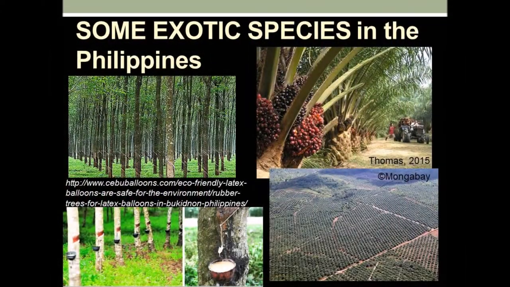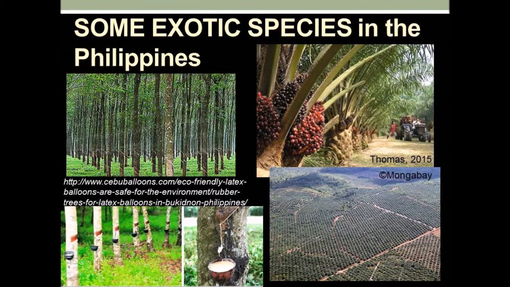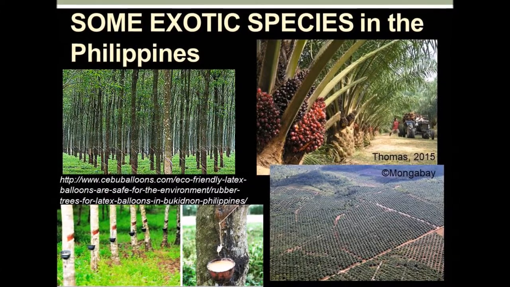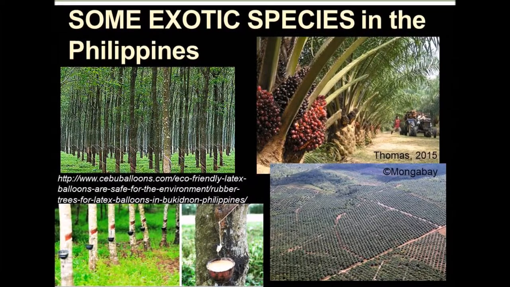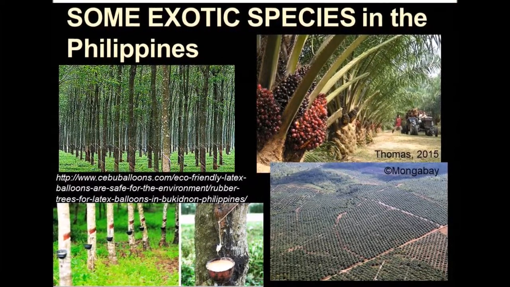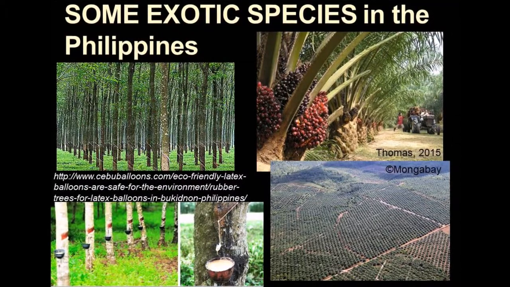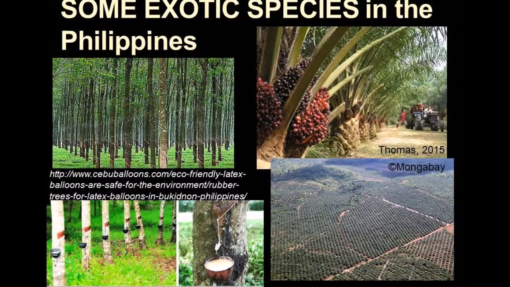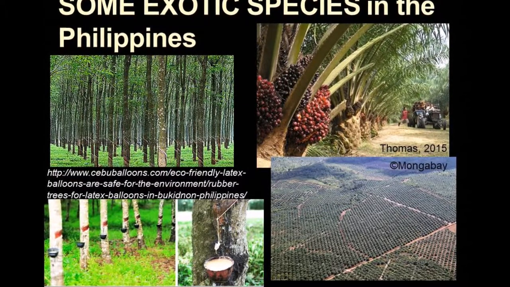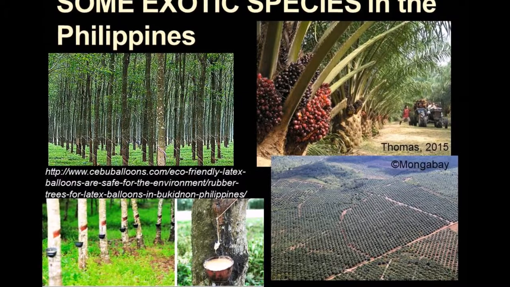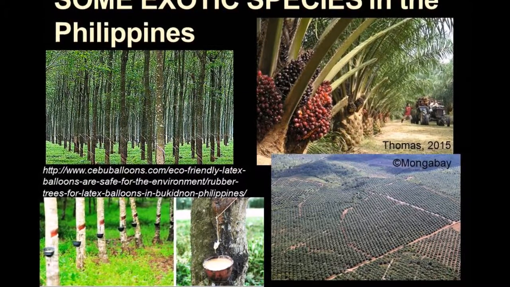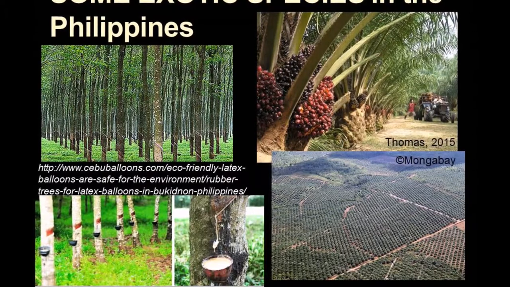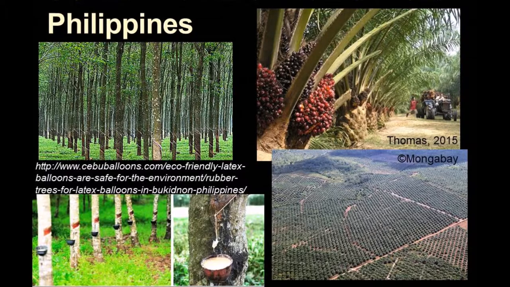Other exotic species in the Philippines are introduced for economic purposes, such as oil palm and rubber tree. However, it doesn't account for the environmental cost of these monocultural farms that displace our valuable forests and productive lands that serve as habitat for diverse species of wildlife and source of our food. We haven't also considered the potential pests and diseases that they may bring along, and that they deplete our soil nutrients. Another issue is the clamor of some farmers and landowners, like in Palawan, that they were tricked into giving their land away for lease to oil palm companies with support of the government, but the farmers lose all their rights to their land, never received any money, and are saddled with debt.